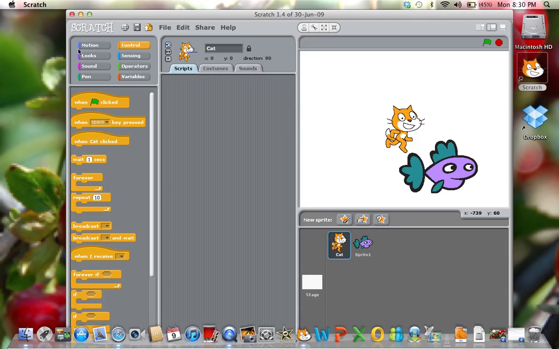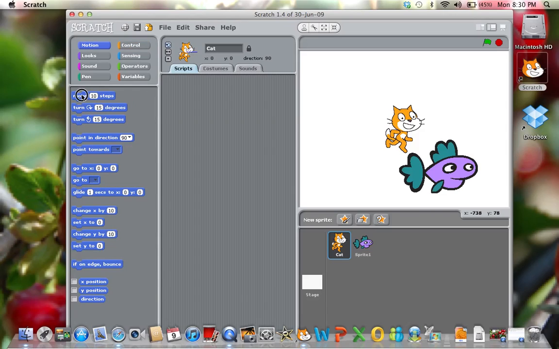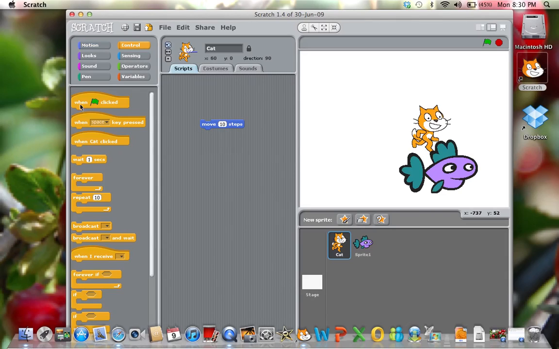Because it'd be kind of stupid if I just put this in here. I have to keep pressing it every time I want it to move. But if you go to control and put a "when this is pressed", it moves by itself, which is genius.